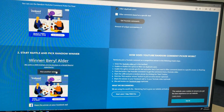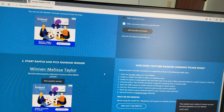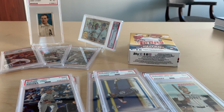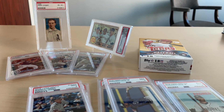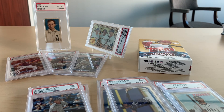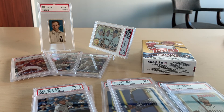Now we're going to choose a second runner up. And that is Melissa Taylor, whose white whale would be a Babe Ruth cut auto or a Honus Wagner cut auto — both very good. I actually think Honus Wagner is undervalued as a player and as an autograph. An amazing player for the Pirates, he coached with them up until the early 50s right before his death. There's a book I read about him — it's actually a kid's book where a kid goes back in time through a baseball card, having seen a T-206 Wagner, back to about 1910 and meets Honus Wagner. It's a story about that relationship and friendship, and it's an interesting book.